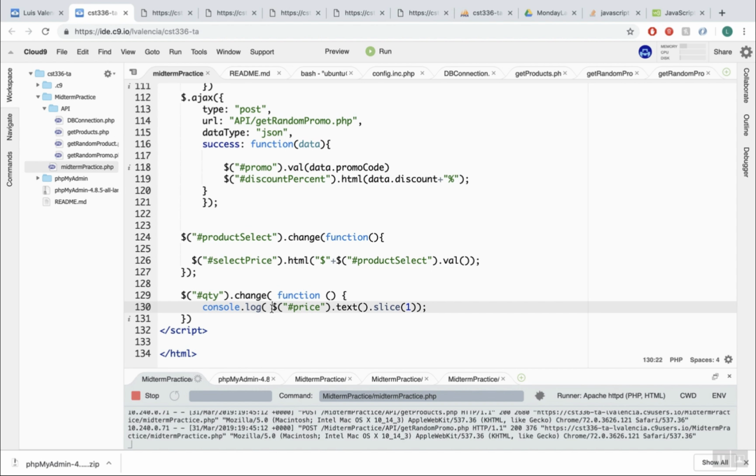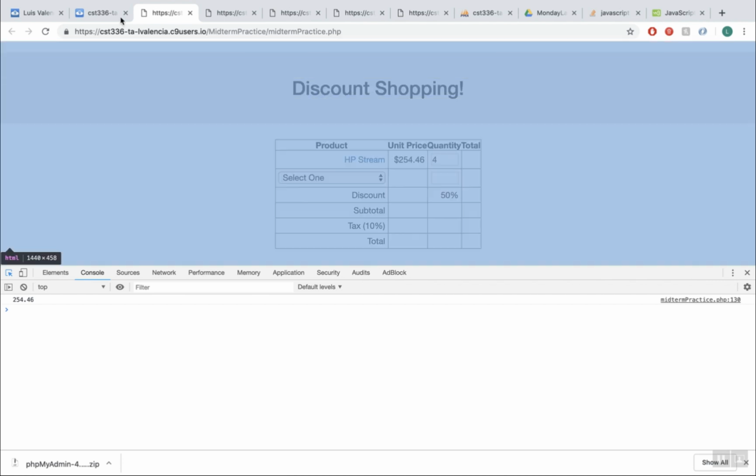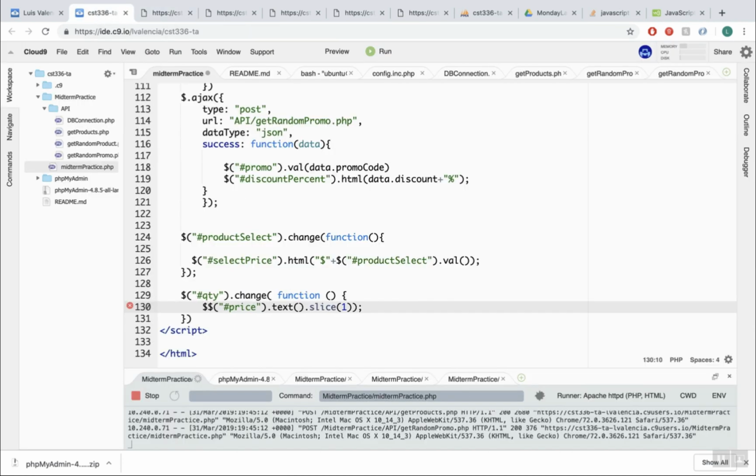Okay, so now using this, we can grab the element that is the total, which is total product. And we can do .html. Oops, I forgot the right. And we can do quick $. Now, actually, I think it's better if I put this outside so it's easier to understand.